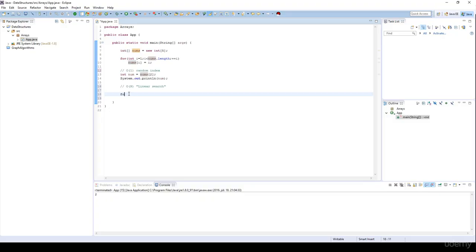Of course, we have to iterate through the whole array, so i is equal to 0, i is less than nums.length, plus plus i, and basically if nums of i, so if the value is equal to, for example, 4, I would like to print out the index found and it is equal to i.